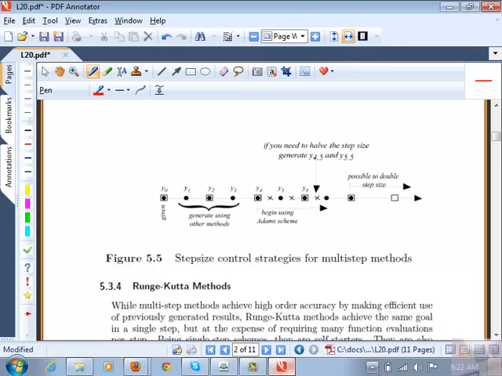I'm going to continue to use the 4th order method from that point on. Okay, and so this is the point where you can first begin to use the Adams-Bashforth, Adams-Moulton schemes. And so all the circles are the ones that you would use with the original step size that you have chosen. Okay, if the results are agreeable, then you can continue to use the constant step size and go on.